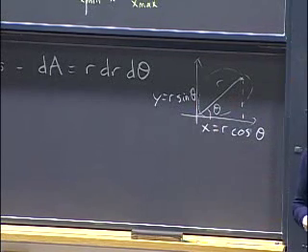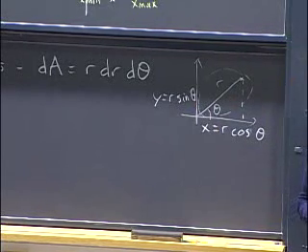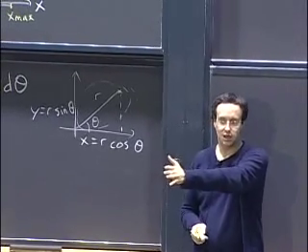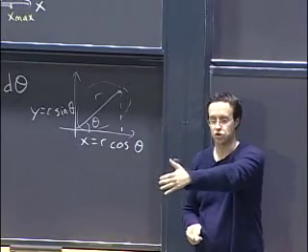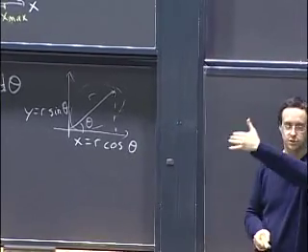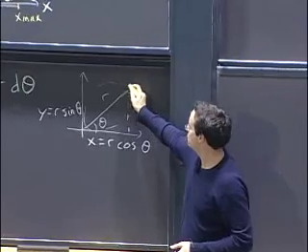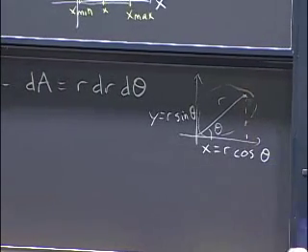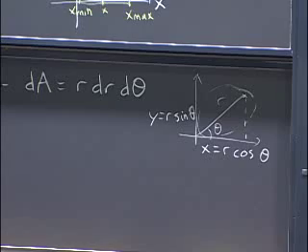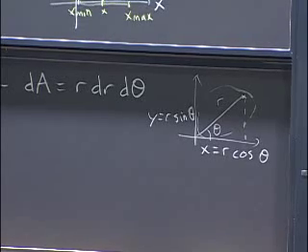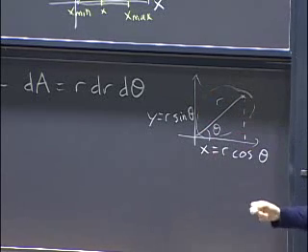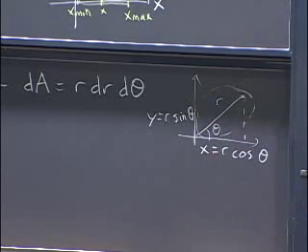So the way we're slicing the region is now we're actually shooting rays straight from the origin, and in a given direction, we're asking ourselves, how far does my region go? So you have to find whatever the value of r will be out here as a function of theta. And ways to do that can be geometric, or that can be by starting from the xy equation of whatever curve you have, and then expressing it in terms of r and theta and solving for r.